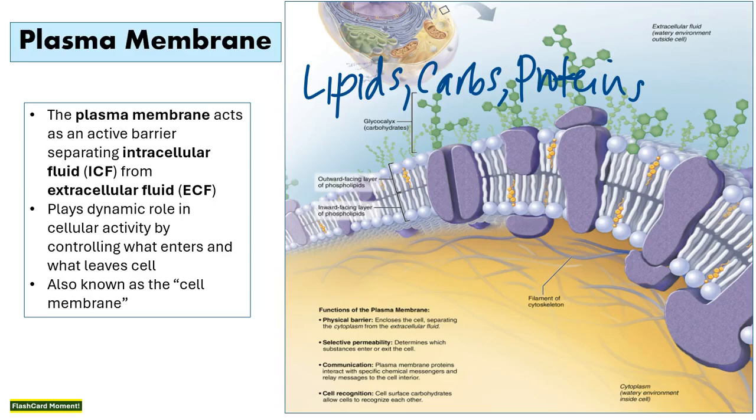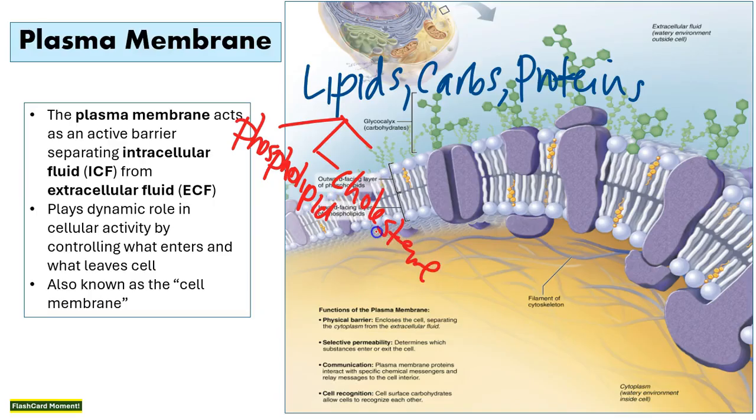Now let's go ahead and look at some of the details of where lipid is. So there's two types of lipids that we focus on here. Well, really three types. We're going to have our good old phospholipid. We also have cholesterol, which comes from those steroids, which are, of course, lipids as well. And then we also have glycolipids. So yes, we learned about the four macromolecules: lipids, carbs, proteins, and of course, nucleic acids. But guess what? Some of them can combine.